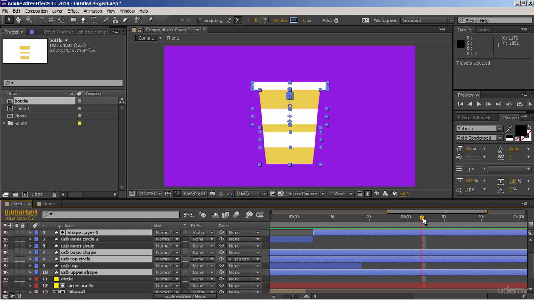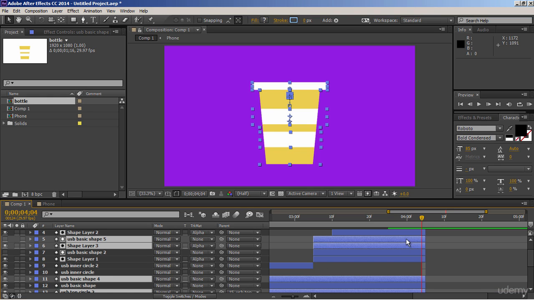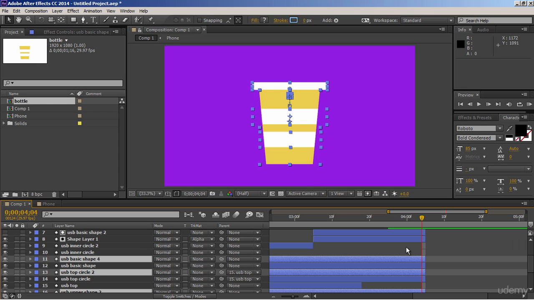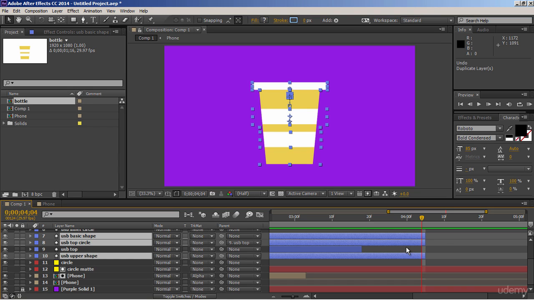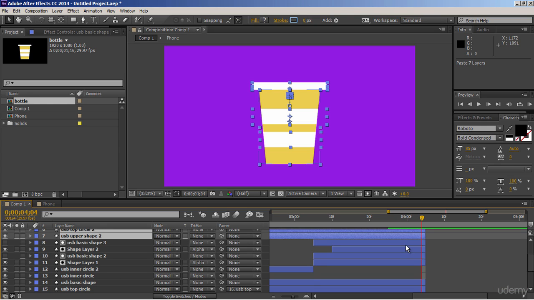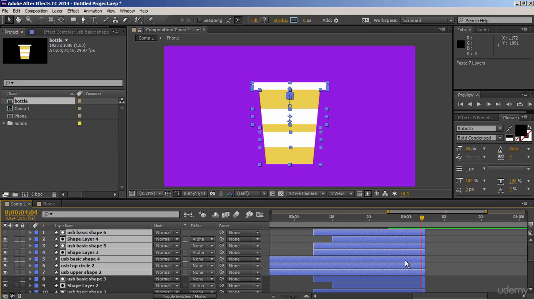So select all layers which we need to duplicate and trim these. At this time, if we duplicate it, it will place new layers in between the original layers, and we need to select all and put them above all layers. So let's undo it. Now we will use the old method, that is copy and paste. Copy layers by pressing Ctrl or Command C and paste by pressing Ctrl or Command V, and it will place all layers together. Now let's stretch them to increase timing.